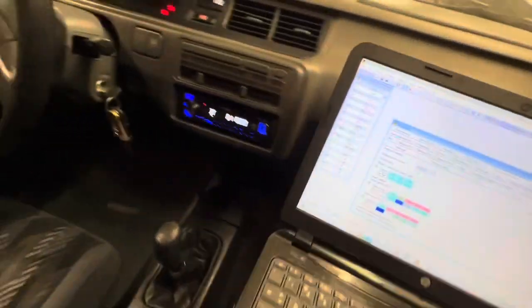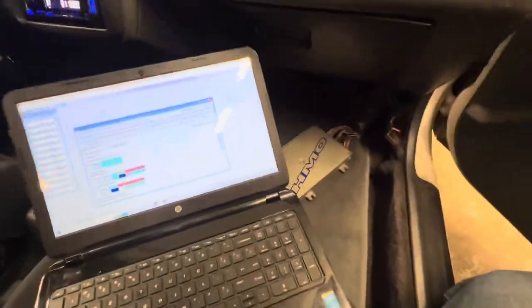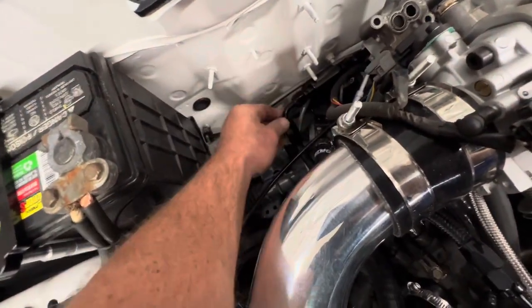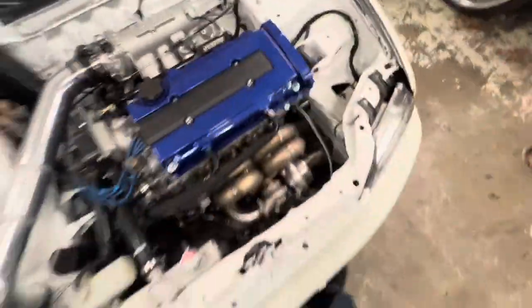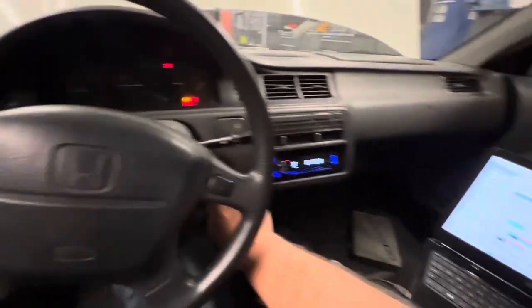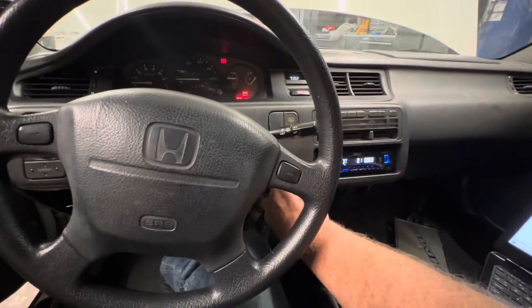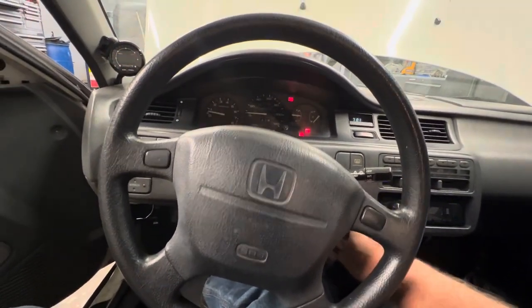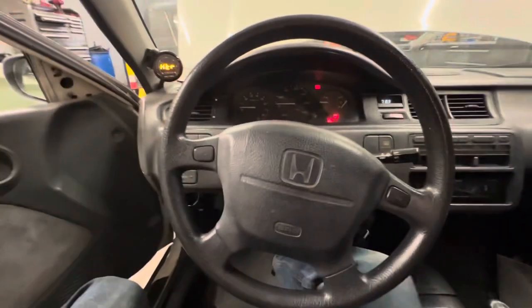I'm going to prime the pump a couple more times and make sure it's not leaking anywhere. Okay, I don't hear any leaks. I don't feel anything on my line there. So I guess we can start it up. I had that heater turned off. Okay, let's try and start it. We'll prime it one more time and see what happens. That was anticlimactic.